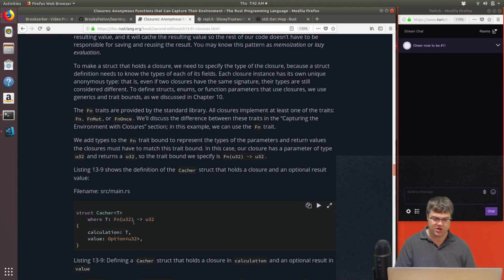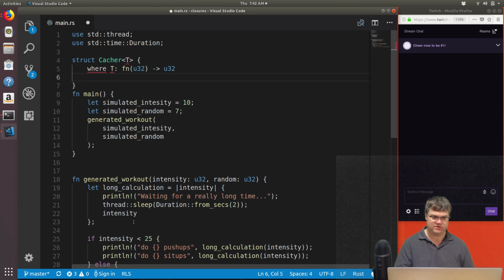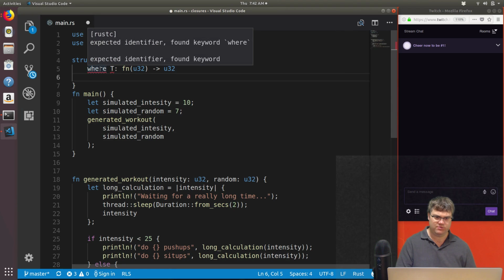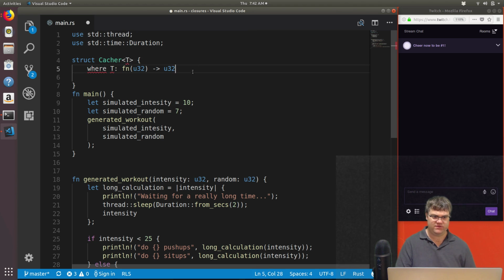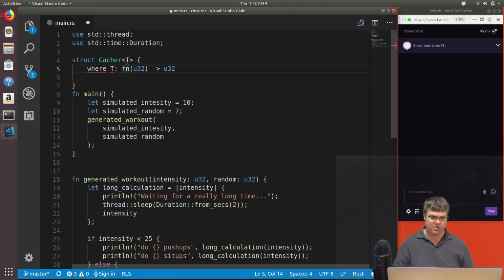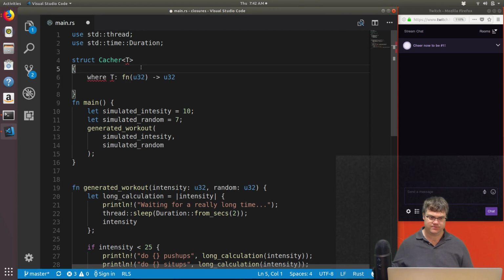No semicolon needed for this one. It's upset with this right now, but that's because the where clause needs to go above here.